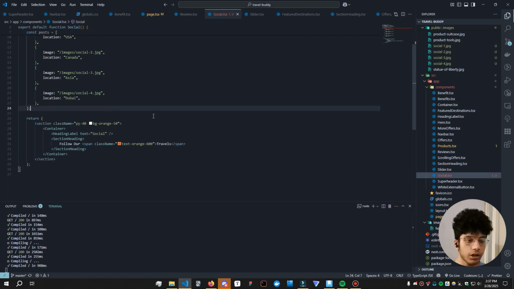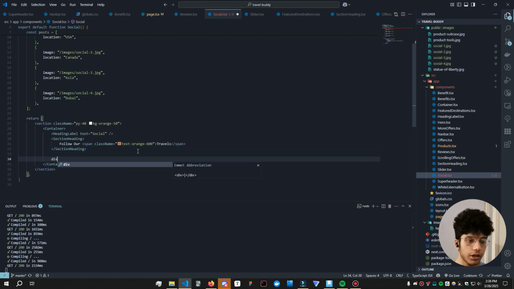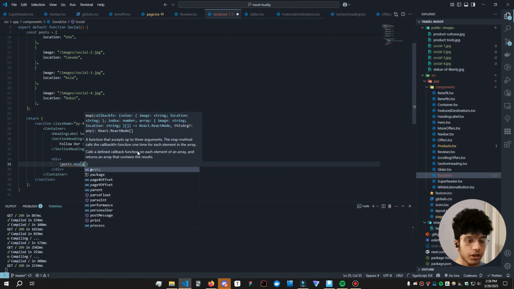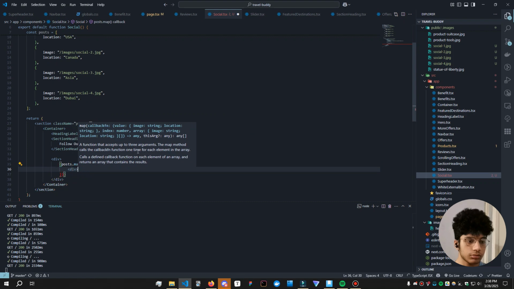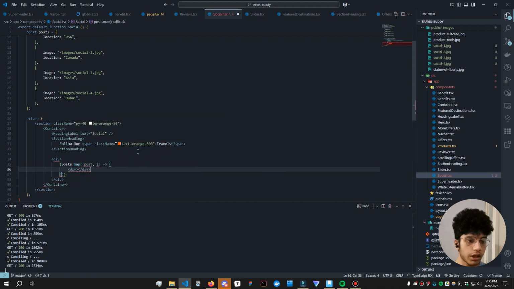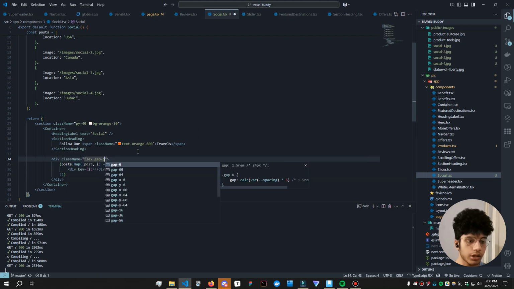Okay, with that done, let's actually render all of these. So just below the section headings, let's create another div and render our posts inside it. We'll add the key here, and up here we'll also give it some flexbox and gap, and also a margin top.